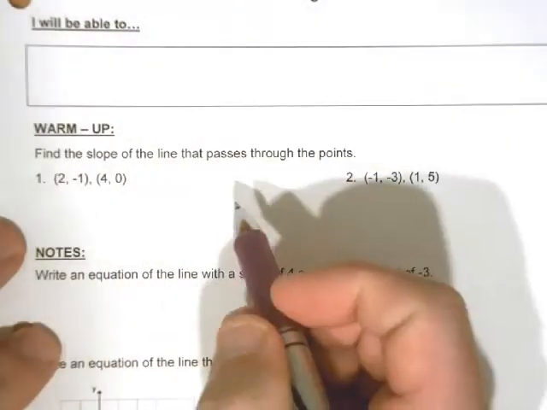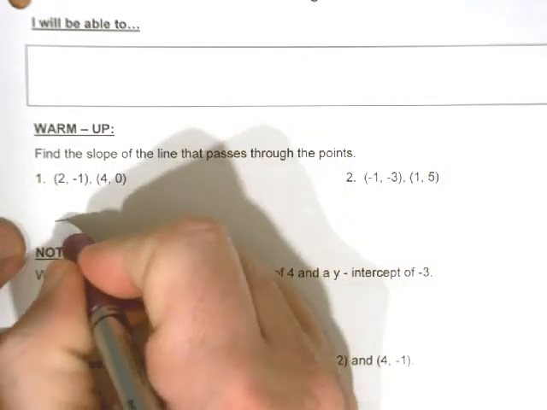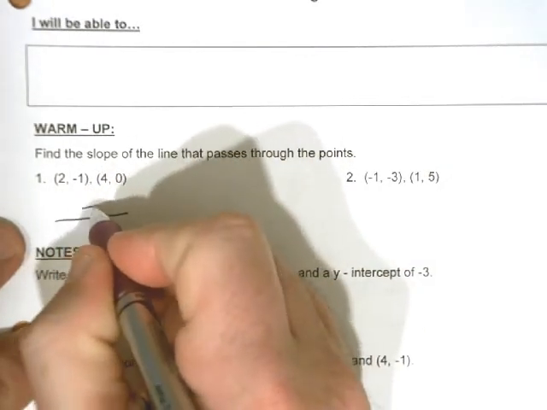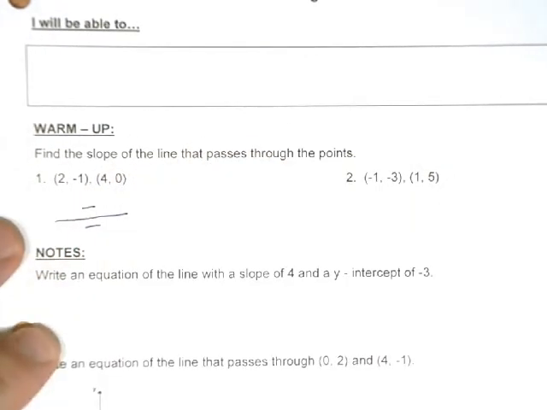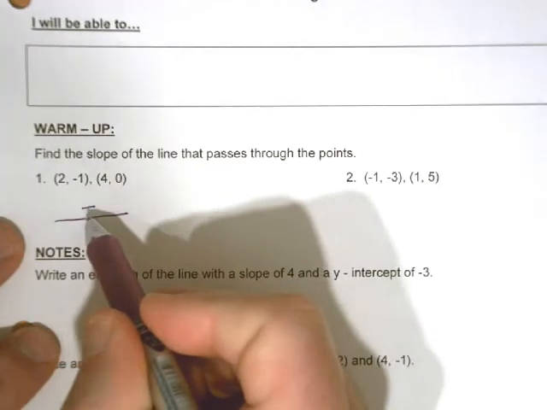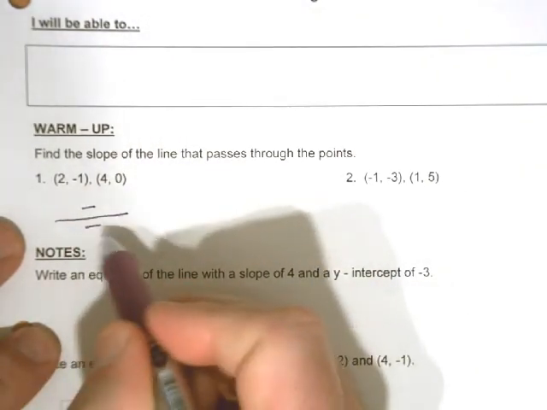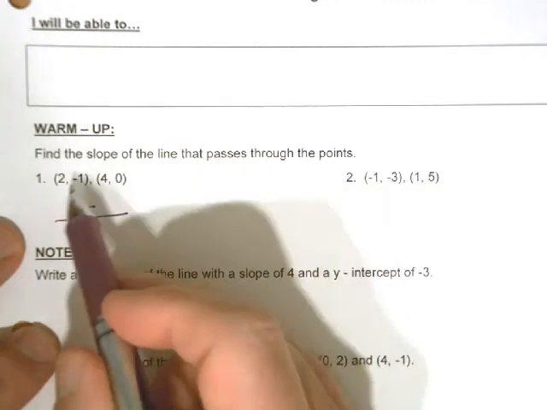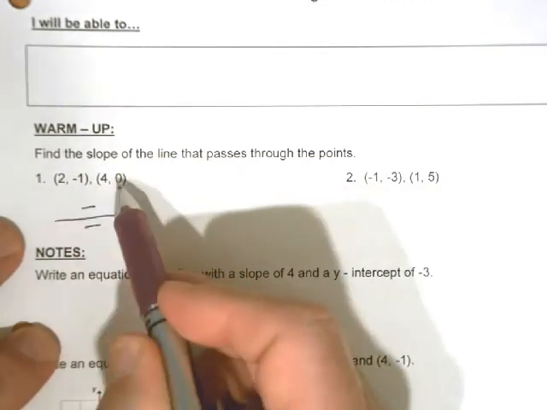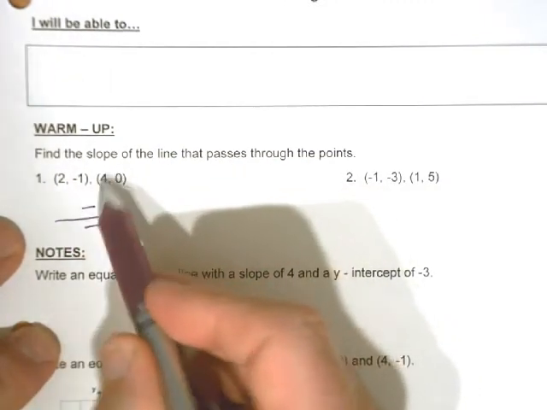So again, the basic slope formula is a divide sign, and we are subtracting. It is the rise over the run. The rise means it is the change in your y's. So that's where we have the minus. That means the change. So our y values go on top, and then our x values go on the bottom. It does not matter which one you put in first. I usually do the second one first.